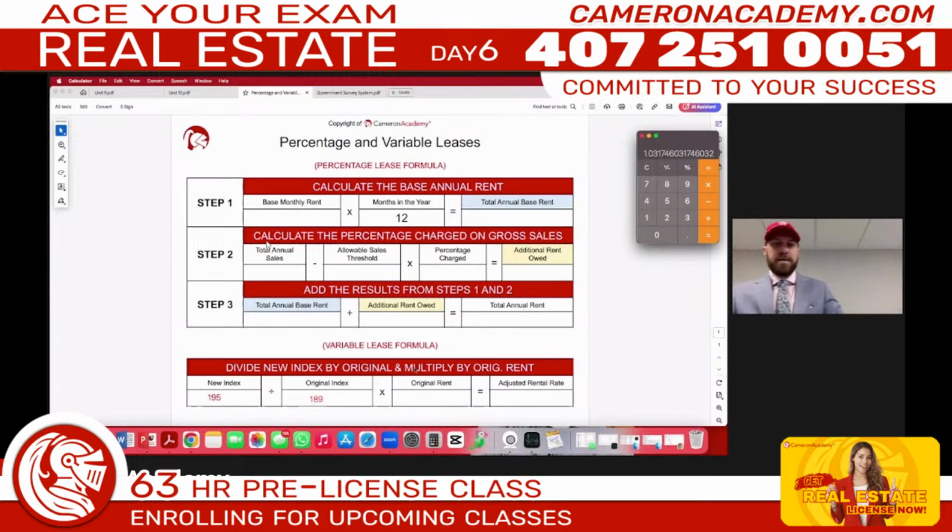Now you multiply by your original rent. Well, they told us the original rent in the question. It's not like they hid it from us, or we had to figure it out. It's $2,150. So take what's in your calculator, multiply it by 2,150. And then you get your new rental rate. Look how simple that is. That's our new rental rate.